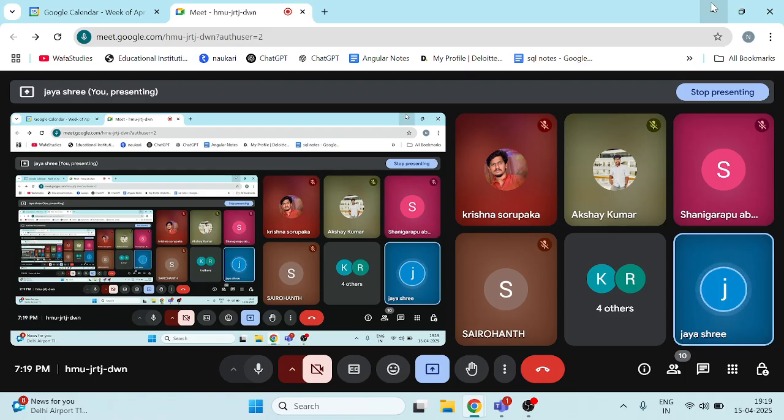What is aggregate functions means? Normally count, sum, average, min, max, group concatenation. This group concatenation we will use in MySQL; in SSMS we won't use this one. Okay, so we have only the 5 aggregate functions: count, sum, average, min, max. That's it. Okay, I'll tell you a small example on this.